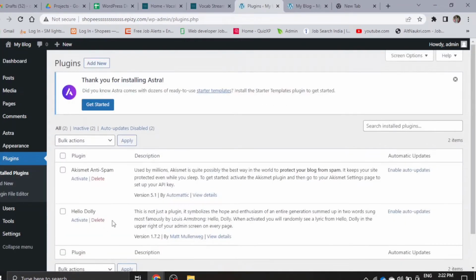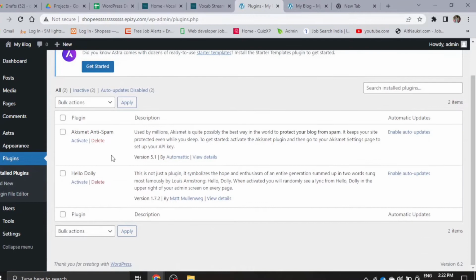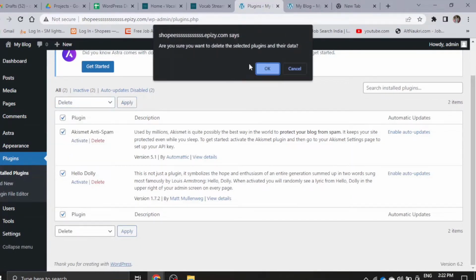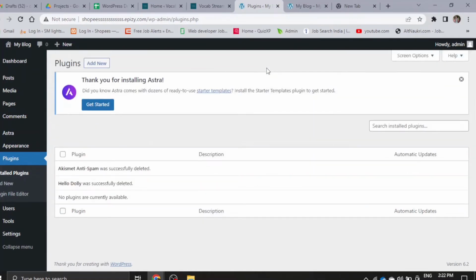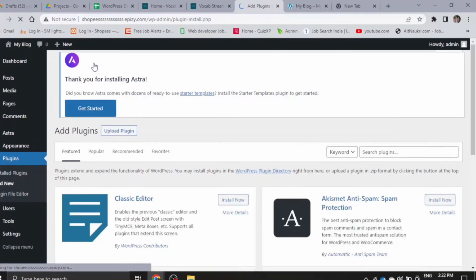The next thing that we'll do is install more plugins. We'll go on plugins and delete the ones that are not required, and click on add new after the deletion, and try to install the plugins that are required to build beautiful websites. Yeah, perfect.